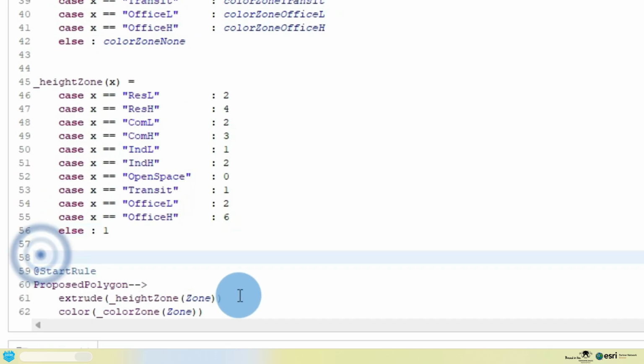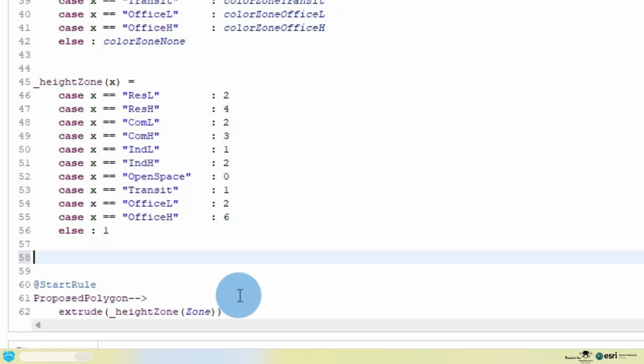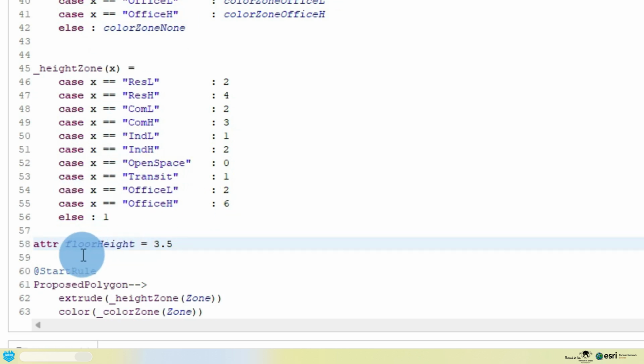One last adjustment to the code is to, instead of having heights in meters, we can use those numbers to represent number of floors. To do this, we need an assumption of floor height, and then we can multiply that floor height by the returned height zone number. This will make the model naturally taller, but a little more realistic, I guess.